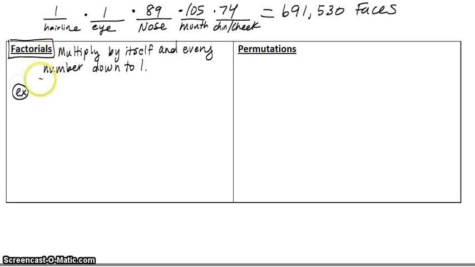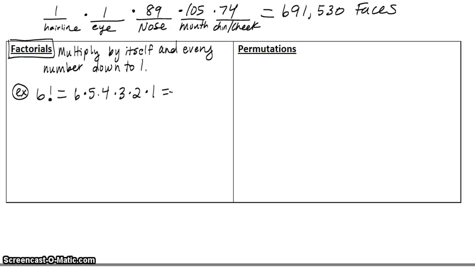So for example, and by the way, the factorial symbol is an exclamation mark. So this doesn't mean 6. It means 6 factorial. That was one of my best math jokes, in case you're wondering. Okay, so 6 factorial, that's how you read it. And it's kind of like, for example, we have a symbol for square root. You know what I mean? We have a symbol for squaring something. I mean, this is just another math number operation. So this operation of factorial means that I need to do 6 times 5 times 4 times 3 times 2 times 1.